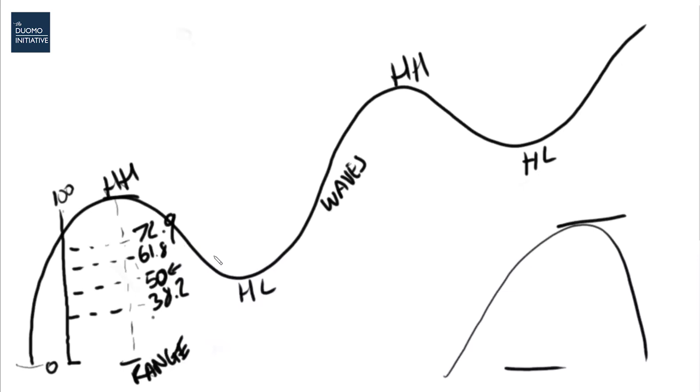If you actually develop an algo system that can test these levels where you're testing the density of the movement around the levels, which for us represents a significant level if the density of the movement is higher near a significant level from the tests that we did. Now if you do the tests like that on these levels you'll find that the density of movements are actually quite similar across all of those. However there'll be certain occasions when these retracement levels do work. So why is that? Well this comes down to exactly the same thing that we do for all of the different tools and approaches we use in the Duomo method is that we're trying to break things down to the first principle and to confirm things to remove the uncertainty.